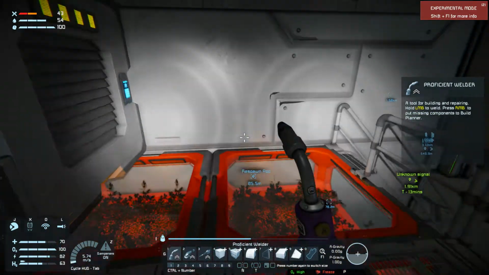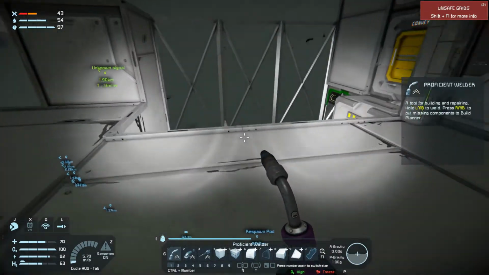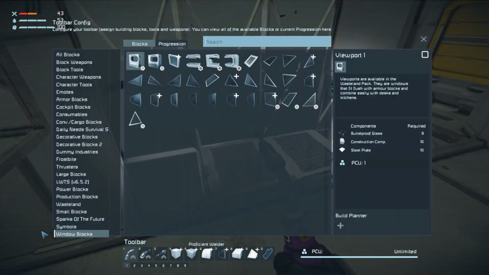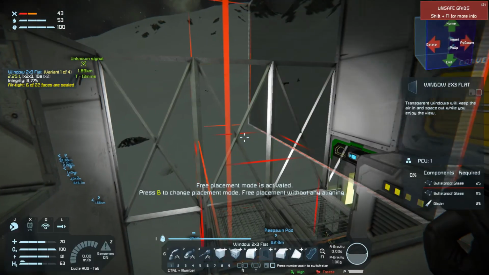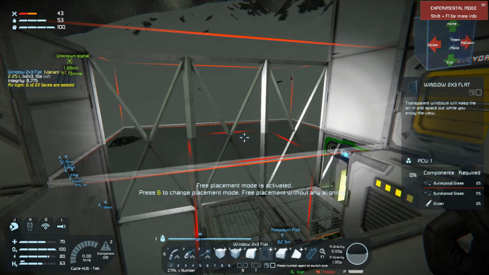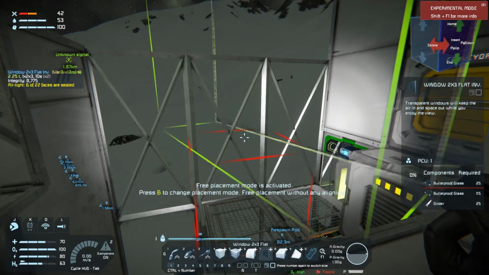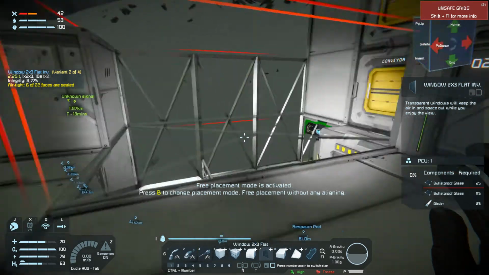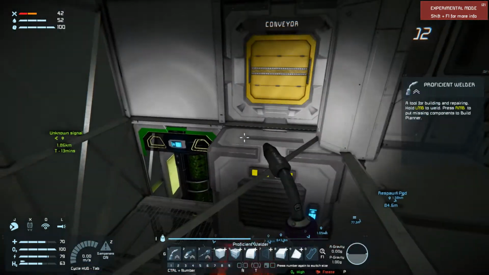So with those being on the outside, we can now grab a 3x2 window and kind of put it over on top of here. So 2x3 flat. And then do we want this to go dark side down or the other side down so we can actually see in here all the way? I think we can do that. We're gonna need a lot of glass though.